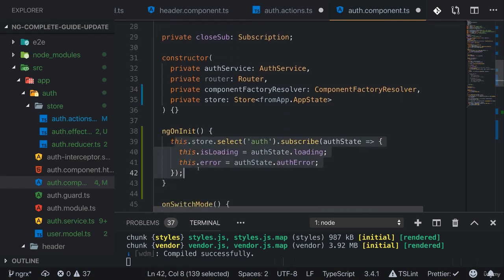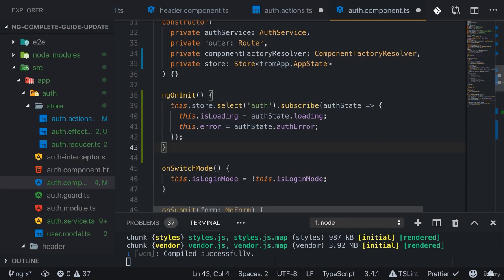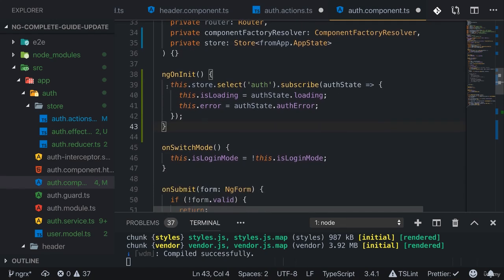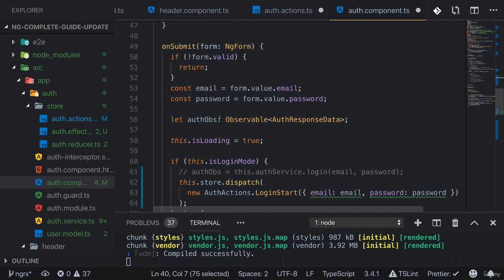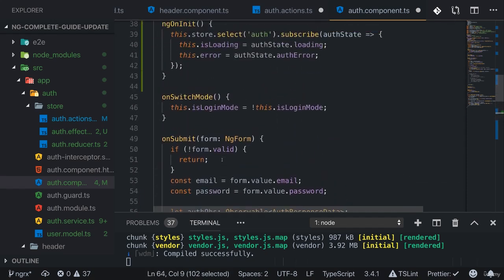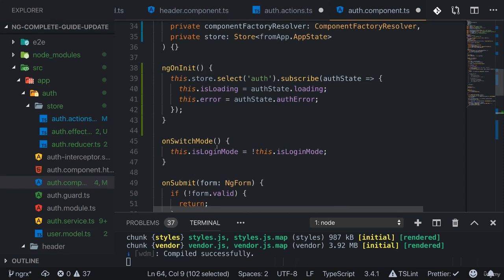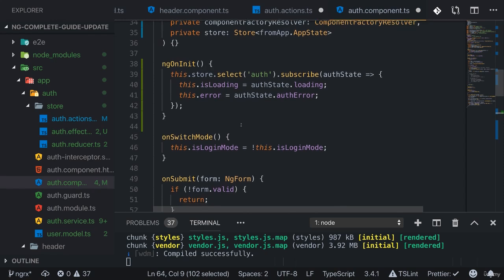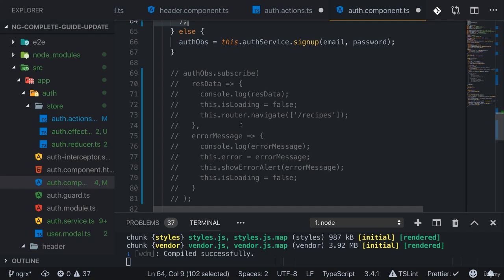Managing this entire auth flow in NgRx, however, is a different thing, because that does impact the entire application in the end. And therefore, now we're updating the UI based on the current state we have in our NgRx store. We are dispatching our login start here. The missing piece is that we redirect once we are logged in, so once we do have a user. And where would we now do that?